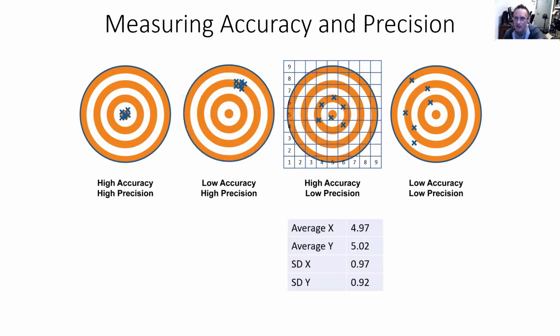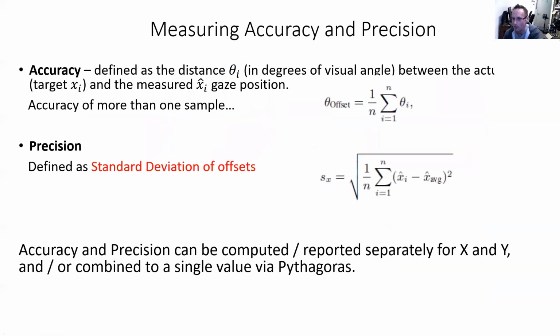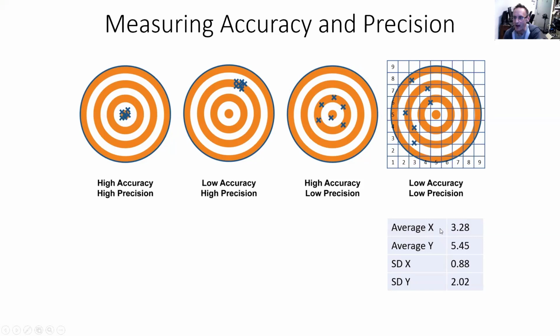And it works for the other examples as well. This data ends up being relatively accurate because if we average all of those locations, we get something relatively close to 5, but the standard deviations are now higher. So it's less precise, but still reasonably accurate. And of course over here, the average X is nowhere near 5, and the average Y isn't far off, so it's inaccurate, at least on the x-axis, and it's imprecise. We can even say the imprecision is worse on the y-axis, which you can kind of see, than it is on the x-axis.